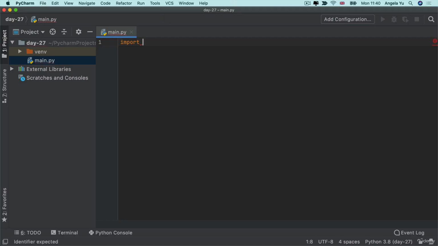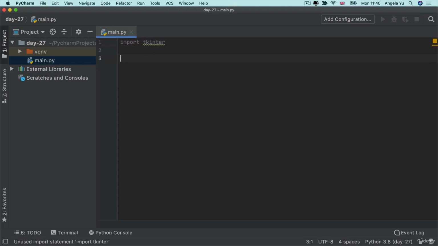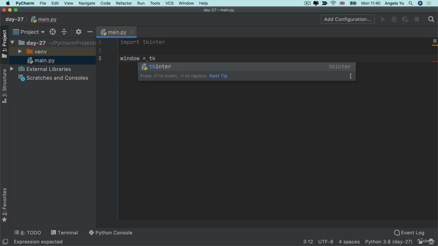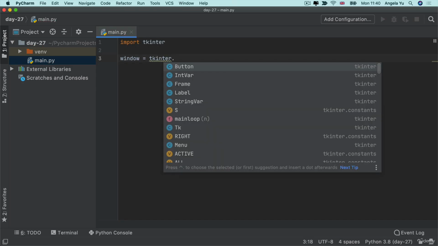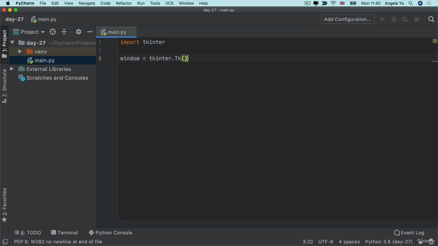Let's get started by, as usual, importing the relevant library. Tkinter, like the Turtle module, is already pre-installed with every installation of Python. As long as you've got Python running, then you should be able to simply import Tkinter as the module, and then you'll be able to use all of the classes and properties and methods inside. So, for example, we could start off by creating a new window. This is sort of equivalent to the screens that we've been working with in Turtle. In order to do this, we have to dig into the Tkinter module and then find a class called Tk. And once we initialize a new object from that class, then we have ourselves a window.